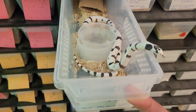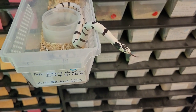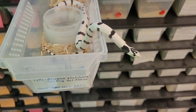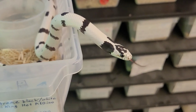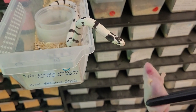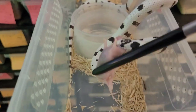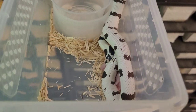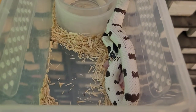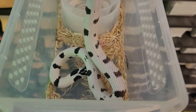Next up is Domino — that beautiful Cali king from VMS Herps. VMS Herps retired Sean Nylon retired, so I got the last of his beautiful stock. This guy's a head albino. He's gonna get upgraded to a new bin really soon — getting a lot of size. Boom, because he loves to eat. He's one of my favorite Cali kings in the collection — an amazing Dalmatian-looking pattern. Can't wait to pair him with his beautiful girl Beetlejuice.